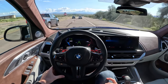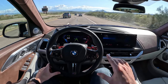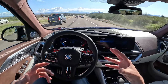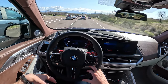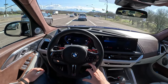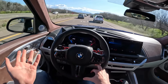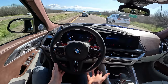I will say these 23-inch wheels do provide a good amount of road impact vibration into the cabin. You can hear some of these little bumps. I mean, you feel them, and this does have kind of a split personality. Yes, it's an M product, it's supposed to be sporty, we have a ton of power, but also it's supposed to be this luxury mobile, and it's kind of like, well, which one do you want to be? Because if you really wanted to be floaty and luxurious, you'd have something like 20-inch wheels and a lot more sidewall, but obviously you've got to try to look cool and make a statement, so 23s, but then you're going to get a lot more of those little road bumps coming through into the cabin, both audibly and I'm feeling them as well.